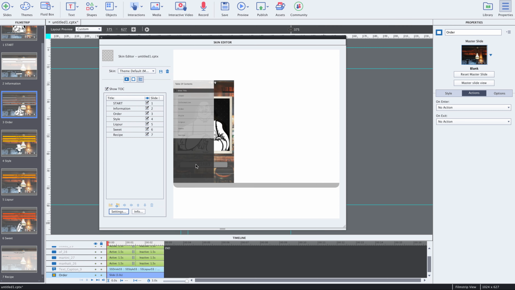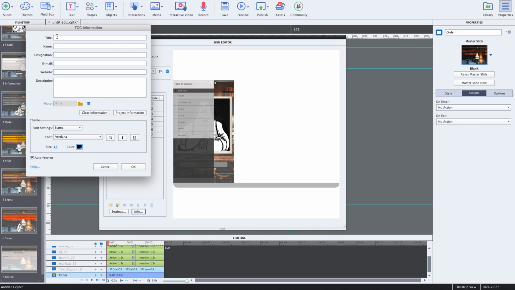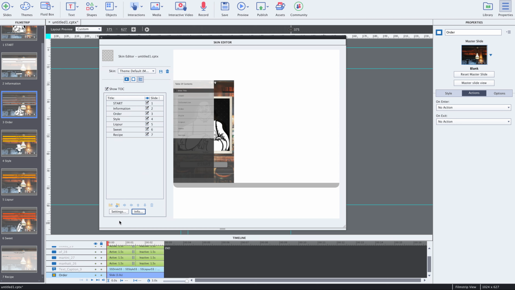So that's just something you can also do. If you don't want it, you can uncheck that, and it just won't have that option for you, okay? Info is all of this thing. You could talk about the name of this. You could talk about who did it, your email address and website. We don't need any of that. So there we go. I'm going to leave that on there just to show you and go from there.